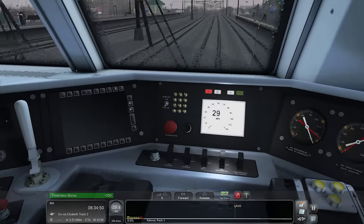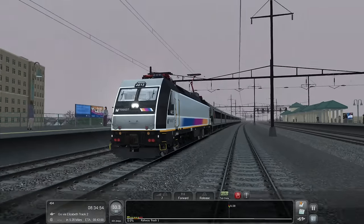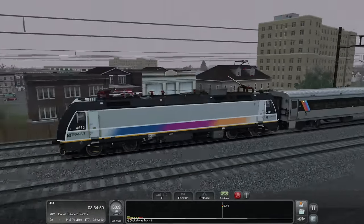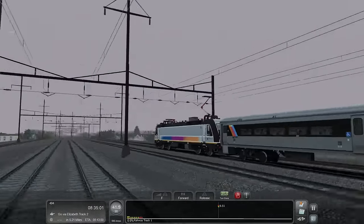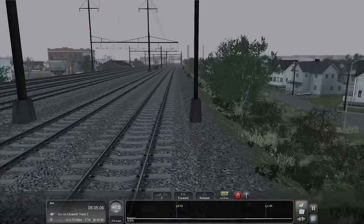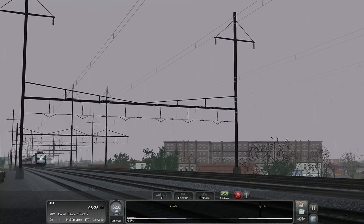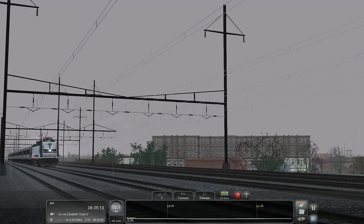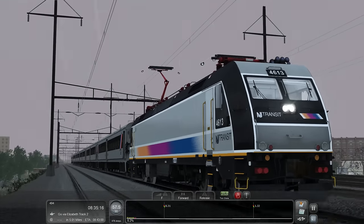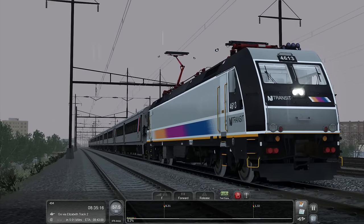All right. Bit of power. Got to be careful. I could have sped up to 40 then, but I was too busy paying attention to what I was doing. That's it. Right. Can we full power? Yes, we can full power. Lovely. Do you want to be careful because it's raining, you know? Don't want to be doing that wheel slippage. Wheel slippage is very bad. Problematic for everything involved with trains. There's the train there. Hopefully we get up to some good speed. We should hit 90, shouldn't we? This thing should be able to go 90. I'm definitely assuming this thing could do 90 miles an hour.